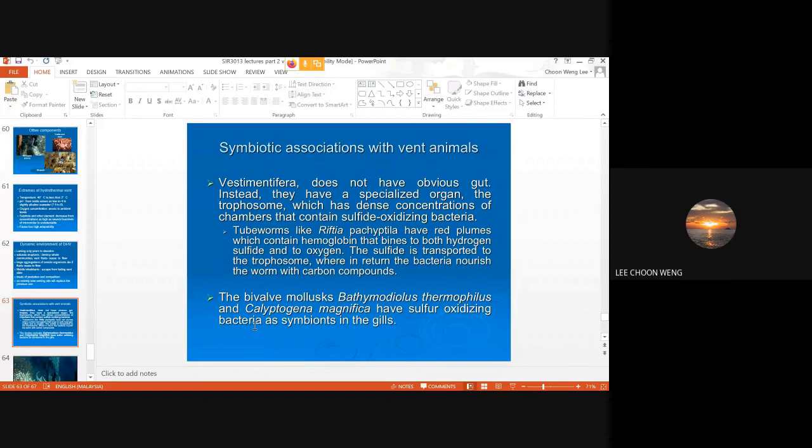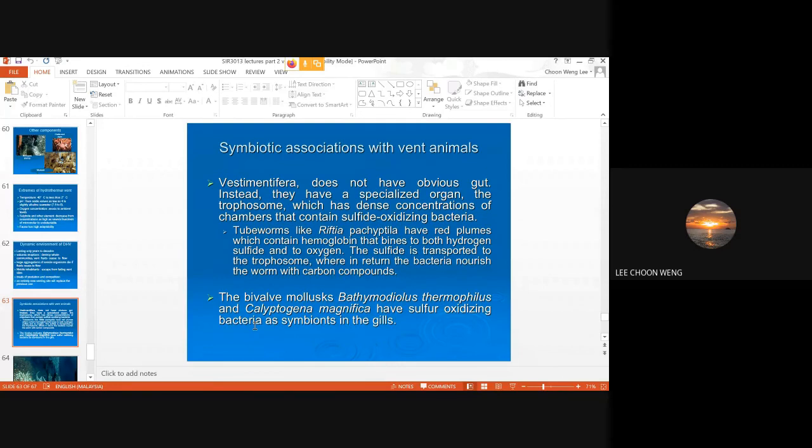So for this to occur, you need to have submersibles. You need to have vessels that are able to go down at least 2,000 meters and more. So you have deep sea submersibles from Japan, the Shinkai. You have one from China. You have one from Woods Hole, America. The one from America is called Alvin. So these are able to go to the deep sea waters to study them.